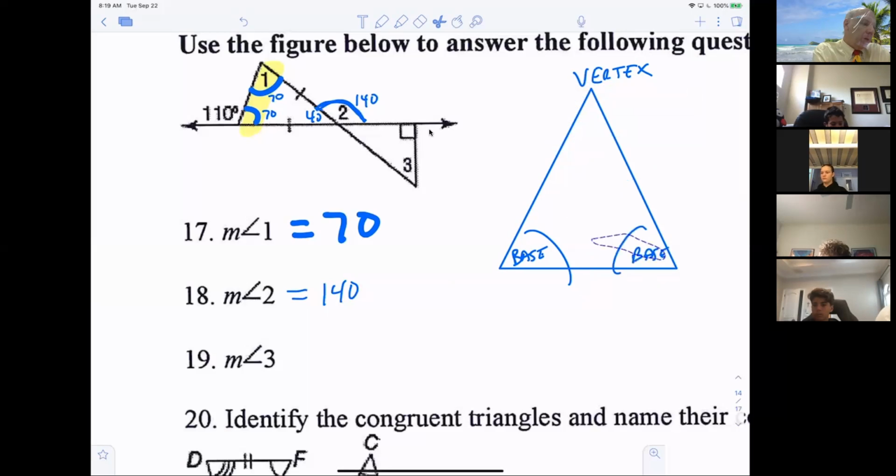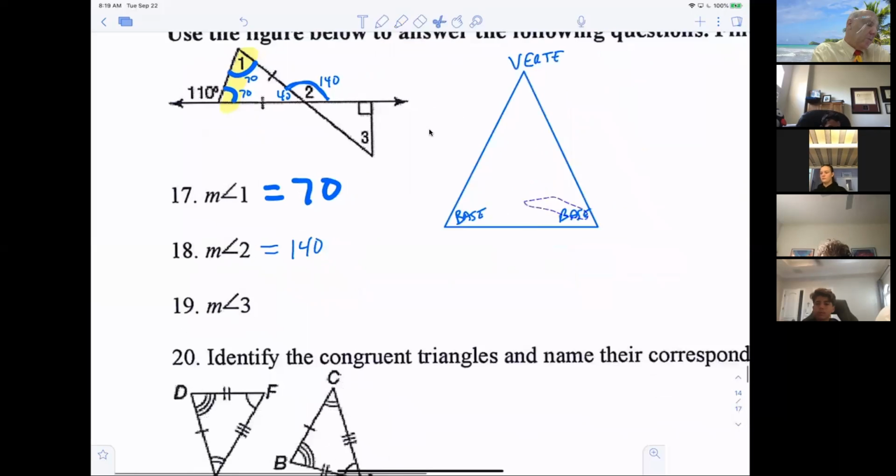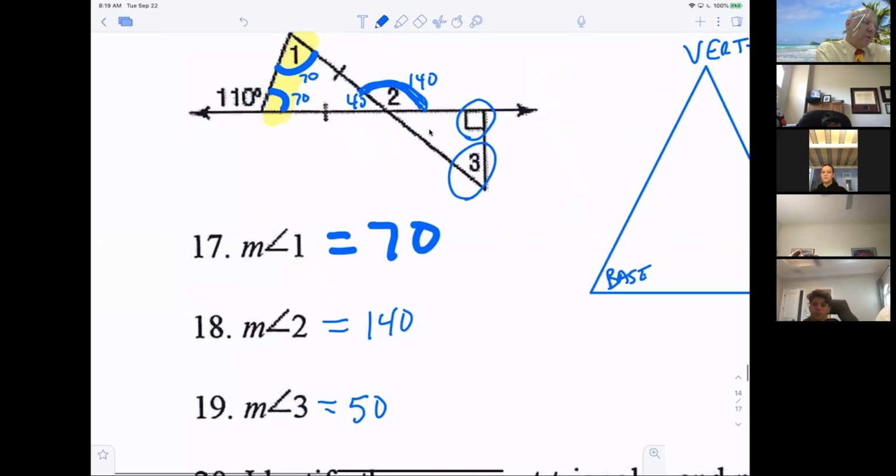All right, here we go. Let's have, what else? Oh, angle 3. What's angle 3, obviously? 50, right? Now, how do I know it's 50? Because this is an exterior angle, right? This plus this has to equal 140. Now, somebody like, well, I don't do that. That's perfectly fine, right? This is a vertical angle, so that's 40. So these two angles have to add up to 90. So either way, doesn't matter to me.